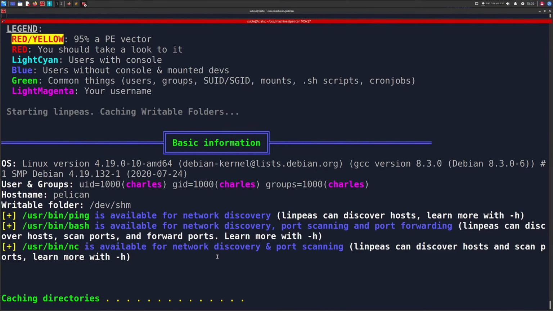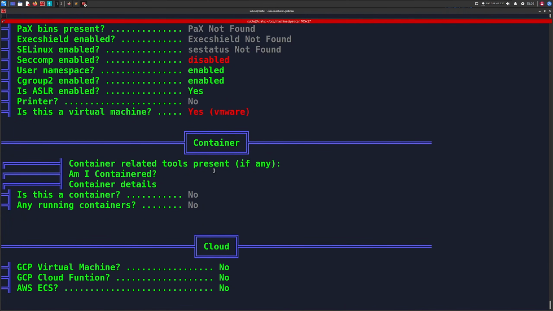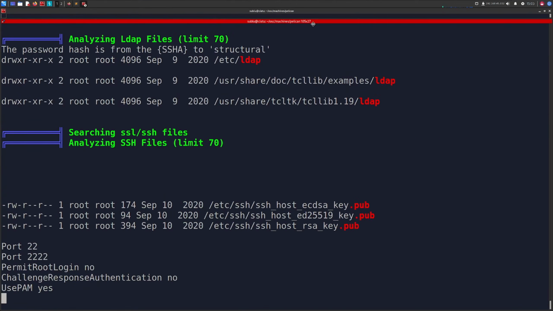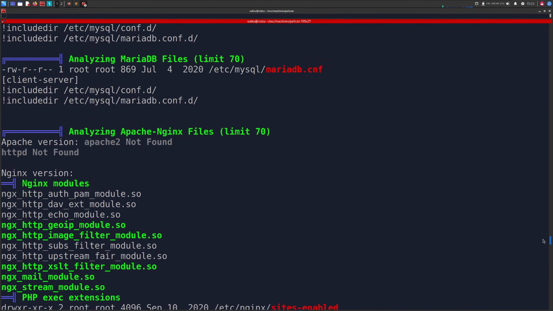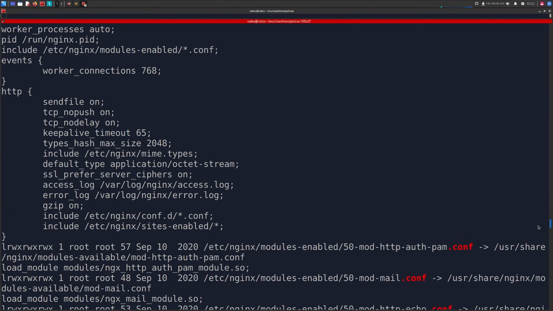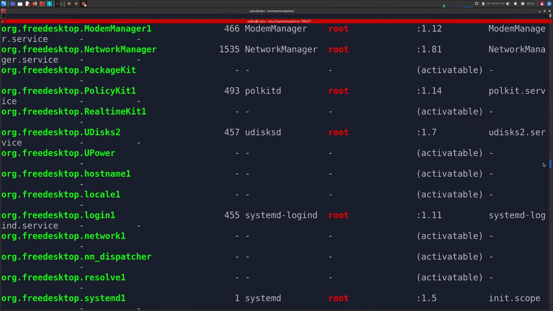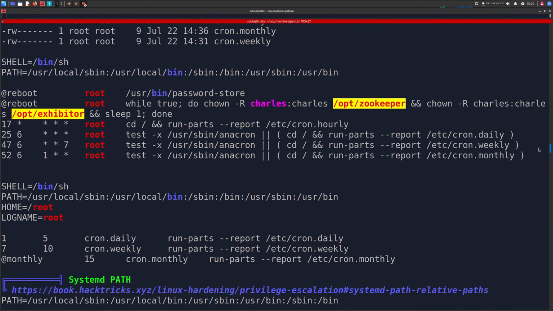escalation methods or paths that we possibly can have with this current user that we now own, right? One of the things that we saw that was fairly interesting is that password store binary that root is running. Oh, I just saw an orange and yellow, or orange and red type of thing pop up here. Let's see. If we go to the top, oh, there it was, I think.